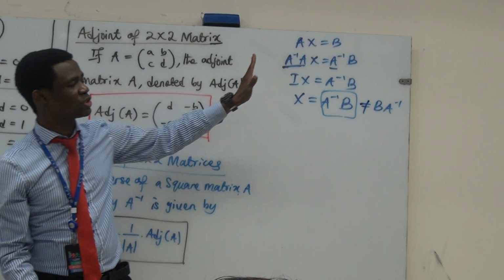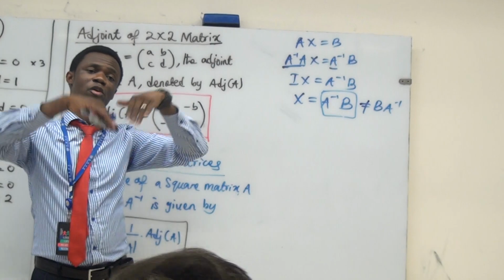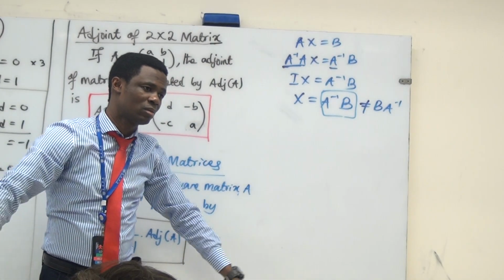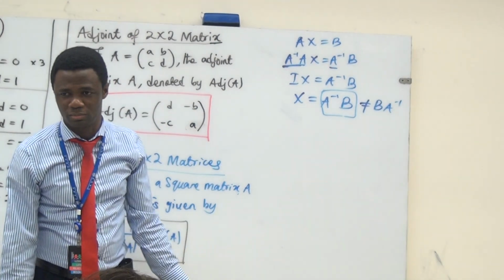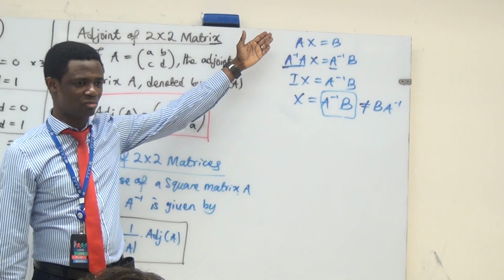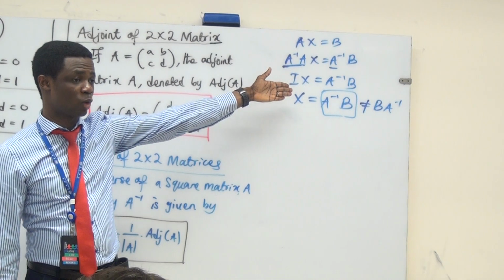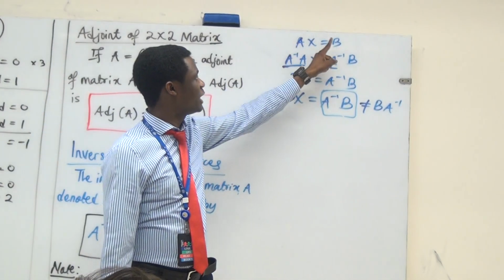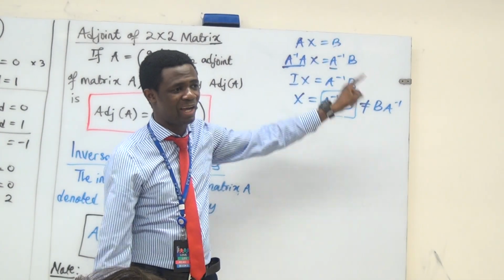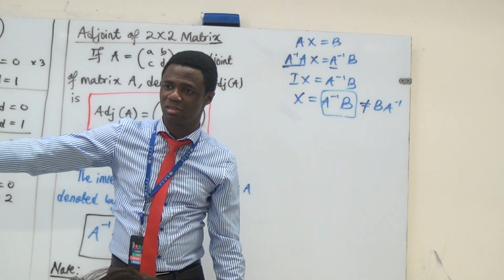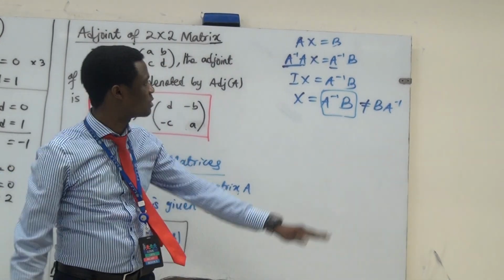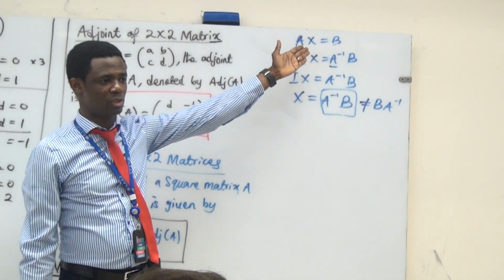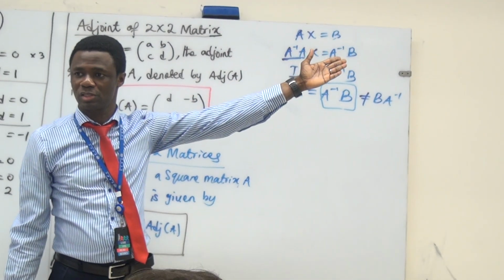Of course, you will use these techniques maybe from Form 5, Form 6, or never in high school. It might be in your university program. But you understand the reason behind it. So this is only if this is not I. If this is I, just go straight to your inverse. If this isn't I, and you don't want to go through this simultaneous equation jargon, this is a quick way to go about it. Any questions?